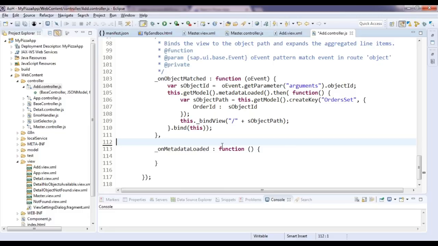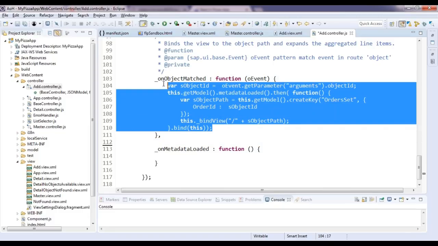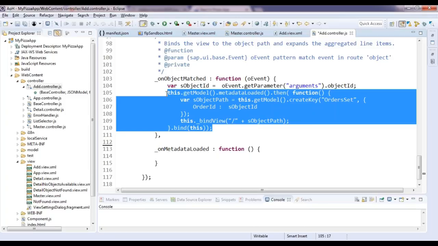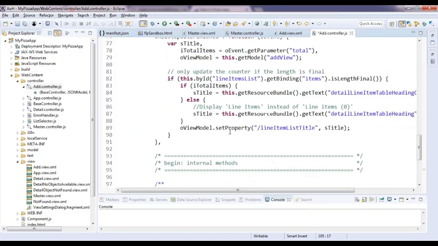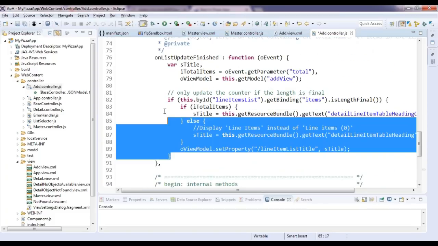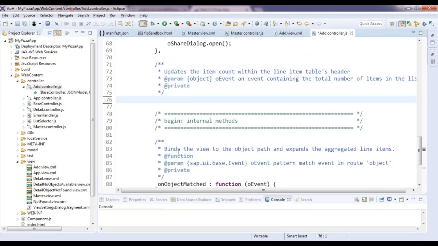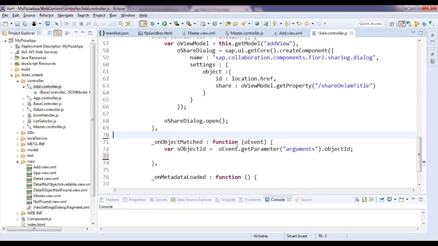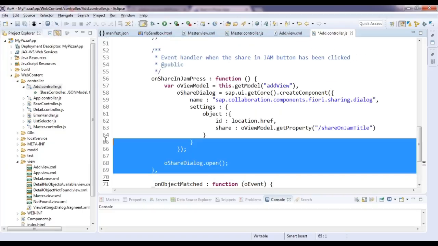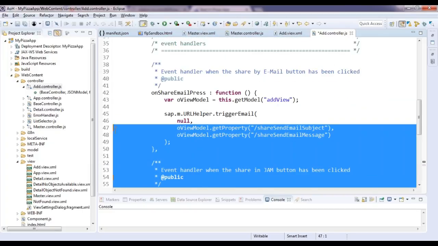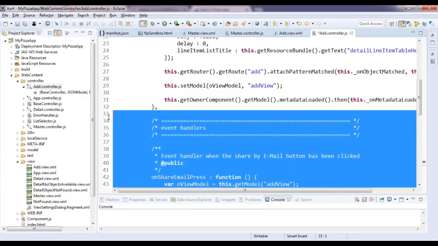Okay, just removing that. So on root matched, I just want to remove this piece also. Is this required? Not required. Yeah, I can remove that. And then here we have some more code. I can also remove this piece of code, not required anymore for me. Let me remove all this. I just want a very simple code, just want a very simple controller, so just removing everything out.